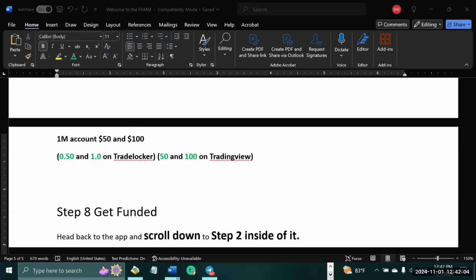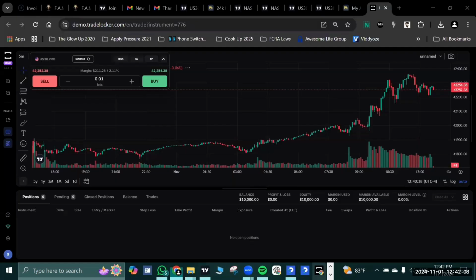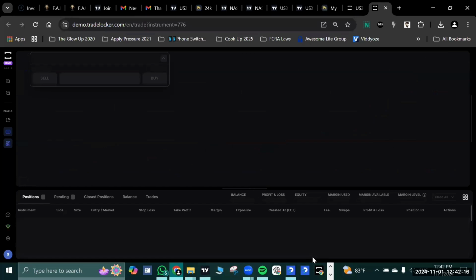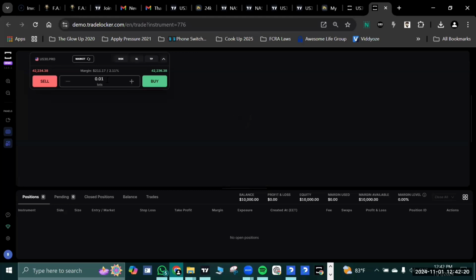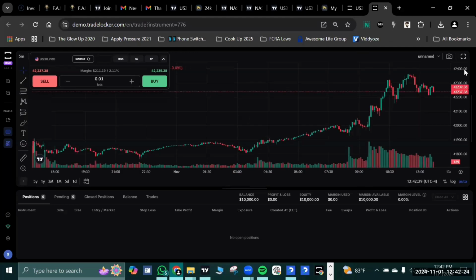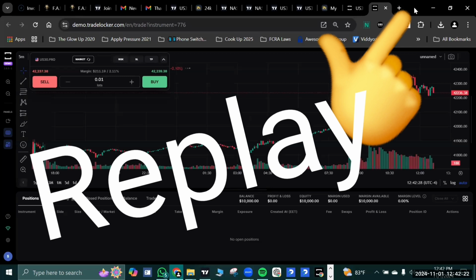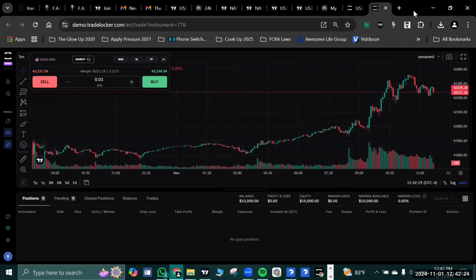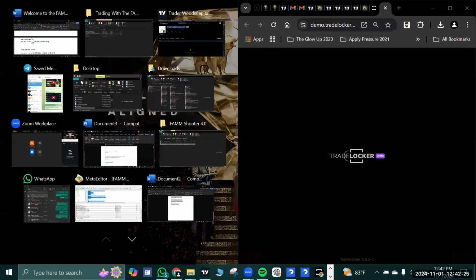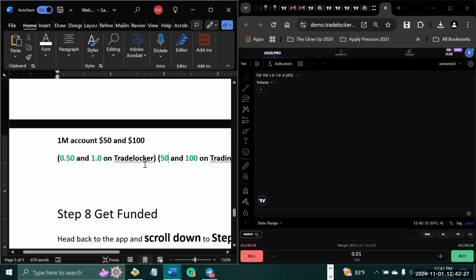Okay, so if I go back to my TradeLocker down here, I'm going to put this side by side. To do that, you just drag the top of the window all the way to the right. It's going to show a little box. Let it go, and then you select the other window you want on the other side, which would be Microsoft Word in that case. If you rewind you'll be able to see that. Here's the replay. Top right, I click with the left, drag it all the way to the right. It stays there and asks me what other window I want, and I click Microsoft Word.